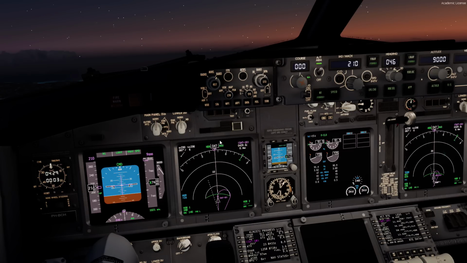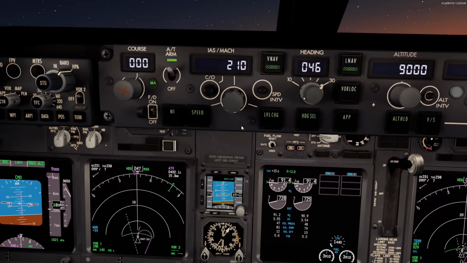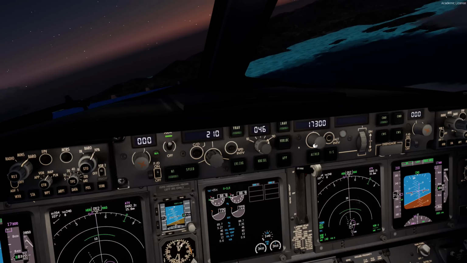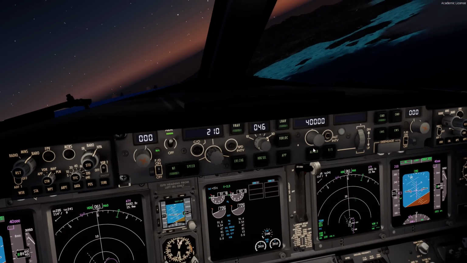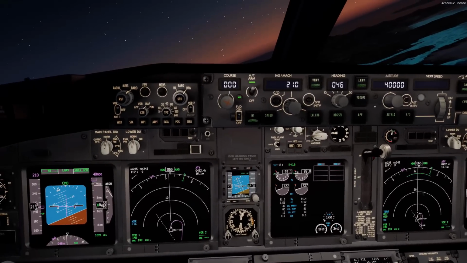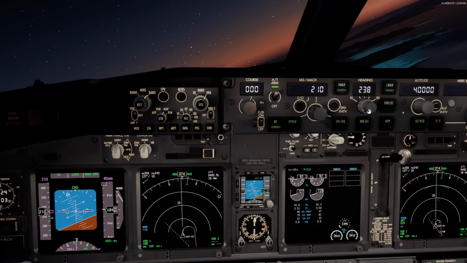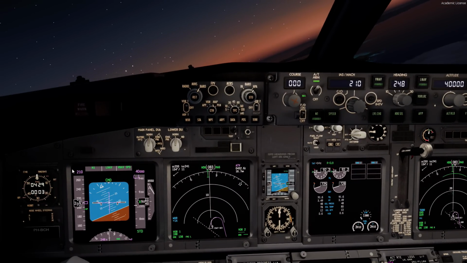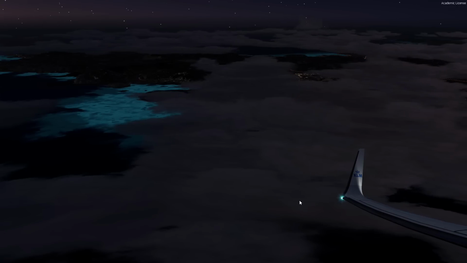Right. Apparently the max bank angle is 15 degrees, but who cares? It's up to 30 degrees there. There's a right hand turn, and I'll increase this up to 40,000 for our cruising altitude. It's nice having a light aircraft because there are no passengers. We can climb to a super high cruise. 9,000 feet standard pressure. That's rough heading. I'm going to be ending at that. There we go.